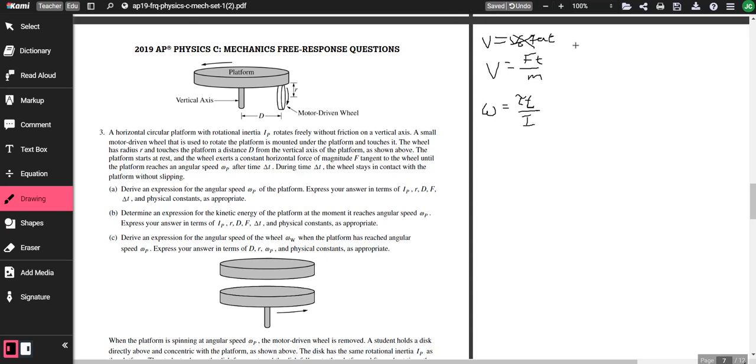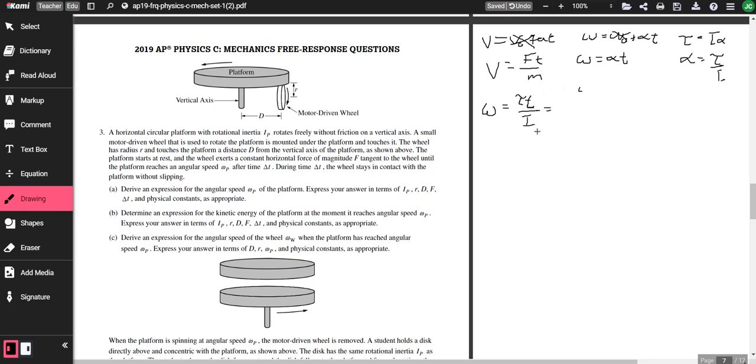If you want to actually know the equations, we would do omega equals omega naught plus alpha t. Once again, this is 0, so the final angular velocity is the angular acceleration times time. I can use torque is equal to I alpha, so alpha equals tau over I. So that's where I'm getting this. When I plug this in, I get tau t over I.